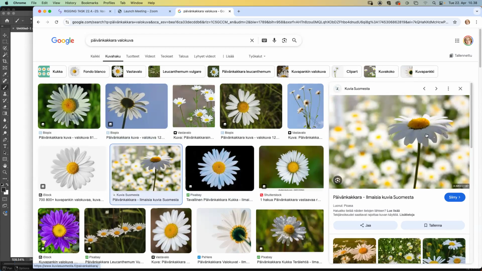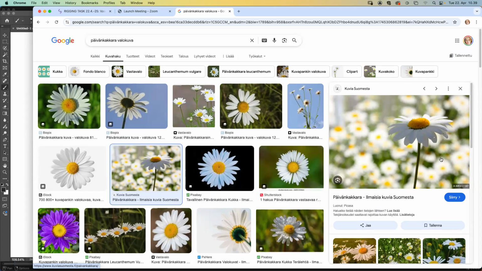I think the more water the flower has had, the more the petals are up, and if the flower is wilting or hasn't got much water, then I think the petals will go more down.